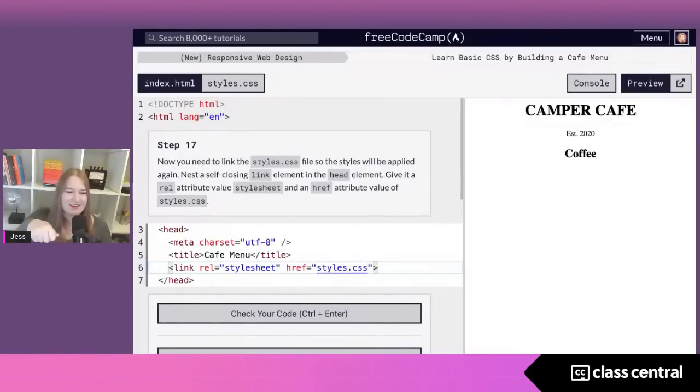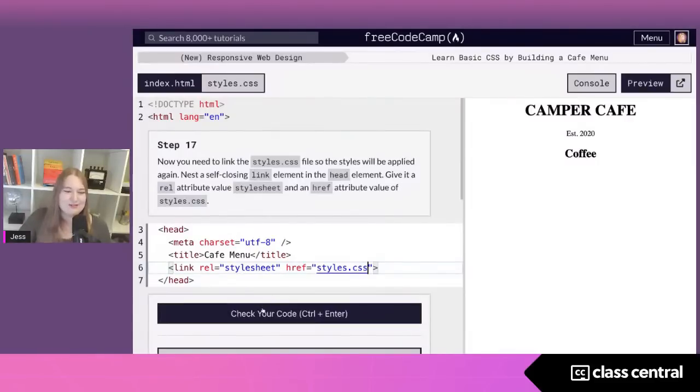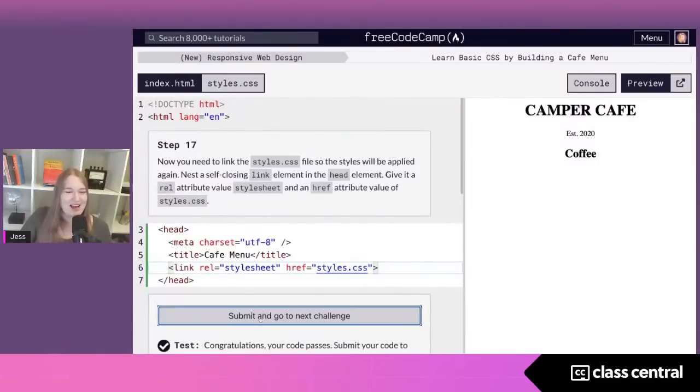Okay, so if we have two files, HTML and CSS, we just need to make sure that we add a link, that we let our browser know that there's two files. That's chill. And I know it seems really unfair because I just taught you about how to do links yesterday. This is just a little bit different. This is a special link you're giving your browser, not for your users.